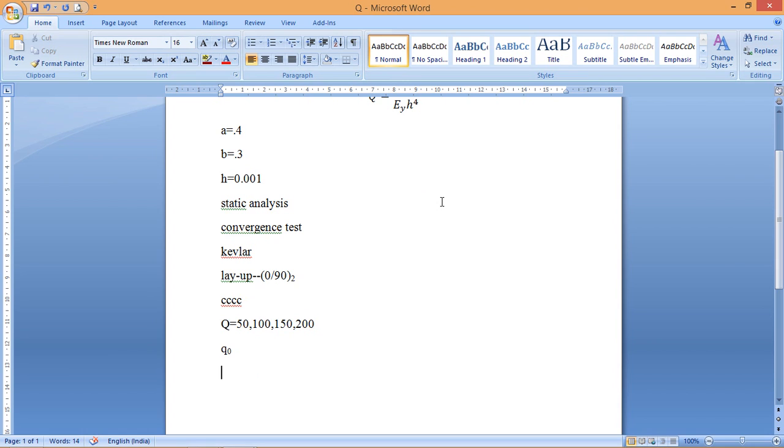Before that we have to plot tables so that we can make graph. It would be capital Q versus W non-dimensional. So how to find W non-dimensional? That can be given by formula. This W is a dimensional quantity found out from ansys APDL analysis. Now, just for the sake of information, Q versus W non-dimensional.